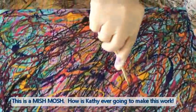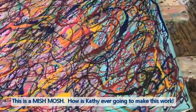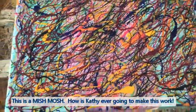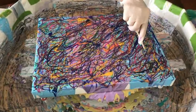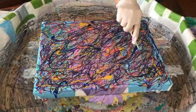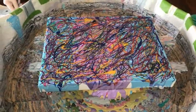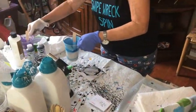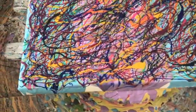So we have our mishmash. The drizzle is done just the way it should be, all the different colors all over the canvas. I'm just looking for larger bubbles. The little ones, can't do much about those. And you don't want to torch this because you will get a skin on house paint. So now we're going to be on to the swiping. And of course, my swiping color is black.